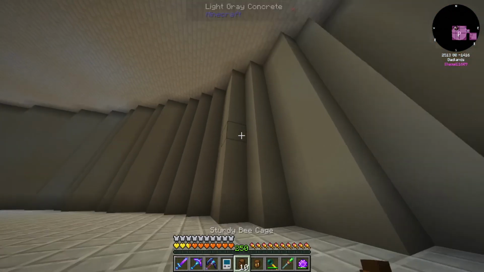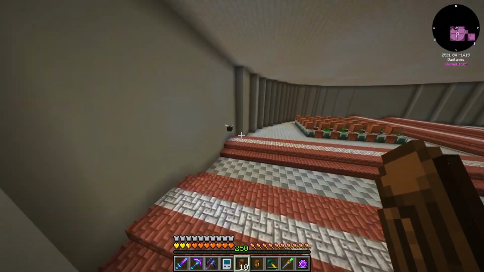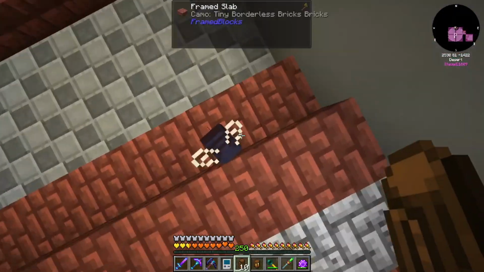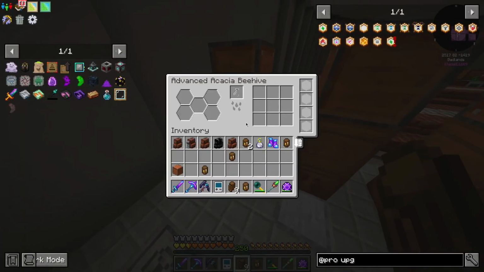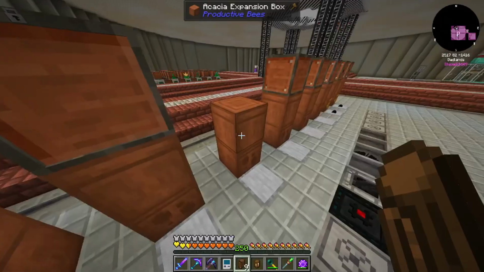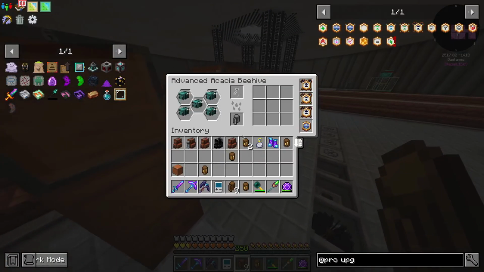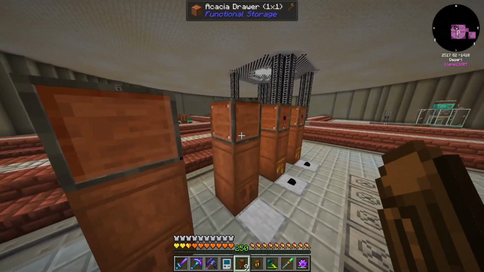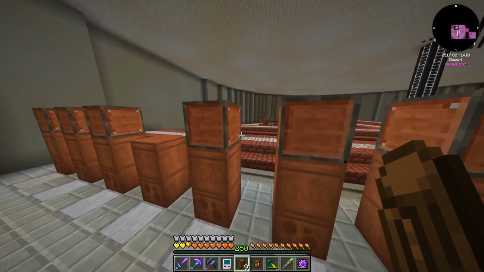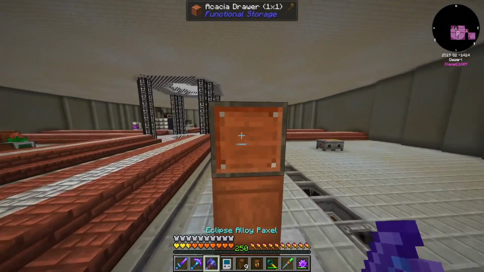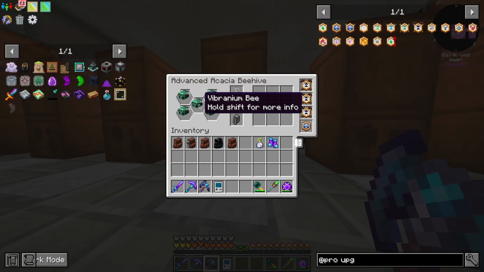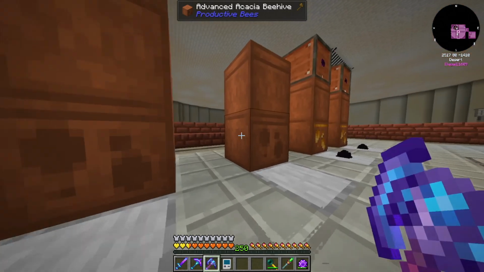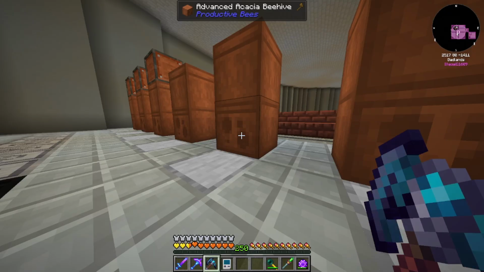So I had a small bee outbreak from my squishing chamber or squashing chamber because I did screw up a bit there. So yeah. But anyway, other than that, actually I'm gonna remove all 3 of these. Alright, so with that, got the vibranium bee, Allthemodium bee, and the unobtainium bee.